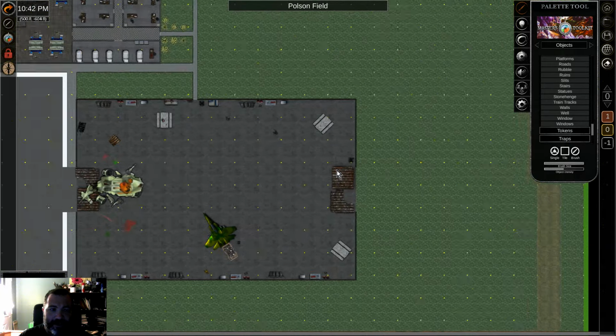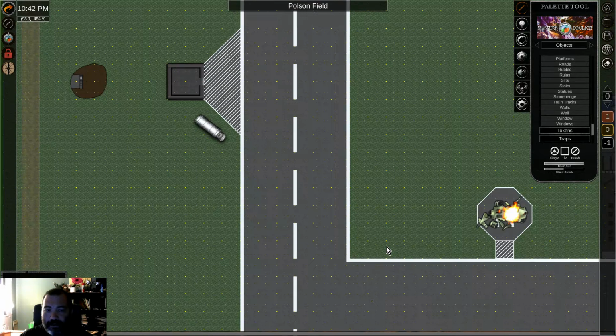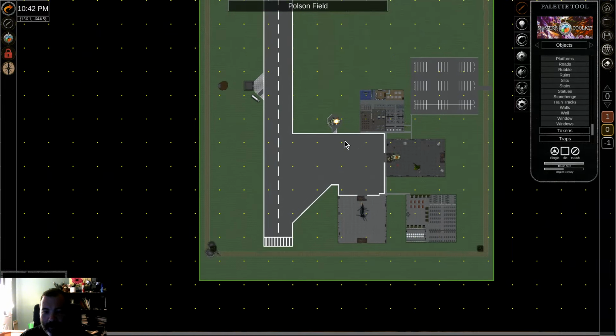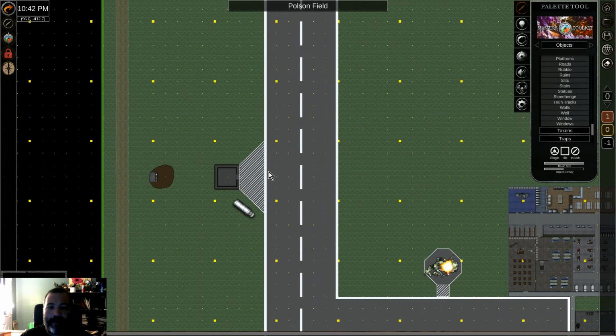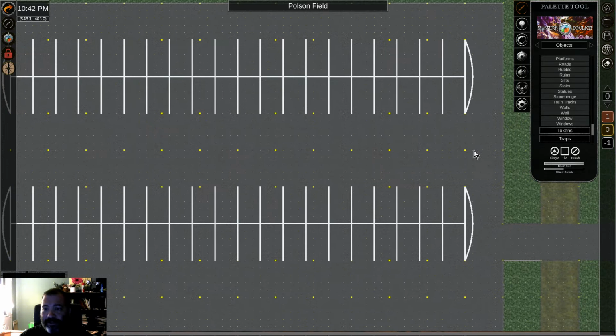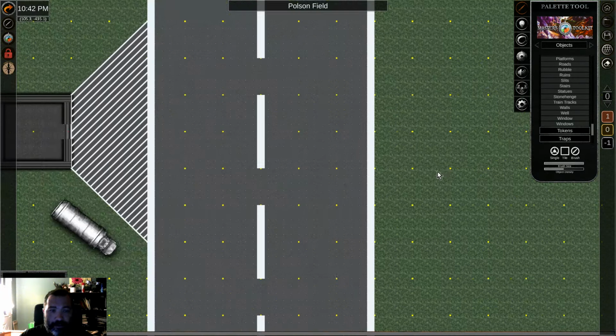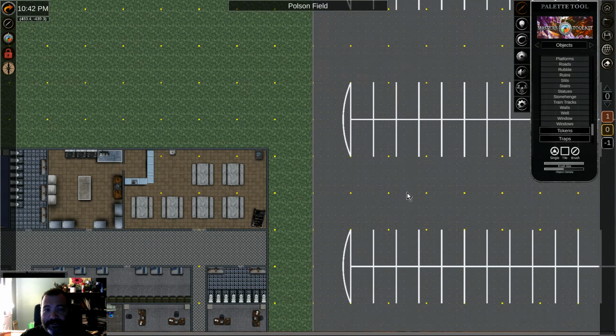So what I was saying about the colors, the color walls. As you can see here, I've got this nice big airfield with a runway, and I've outlined it with the white walls. Then over here, I've got a parking lot with all the parking spaces denoted. Now, before we could shut the shadows and everything off on the walls, you couldn't do this. Now you can use these to create things like, especially with modern maps, when you've got roads, you can put your little checker line down the middle of it. And it really brings a level of realism to it that you don't normally see in a lot of maps.